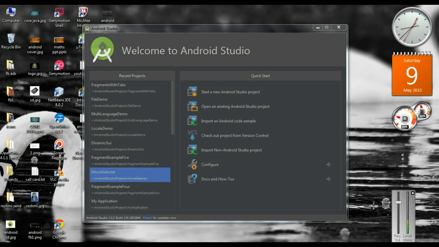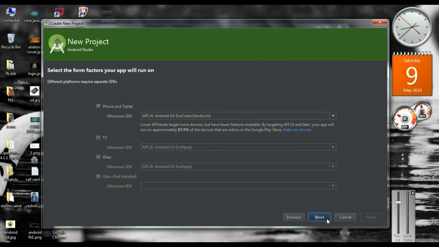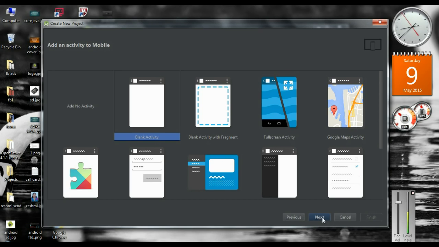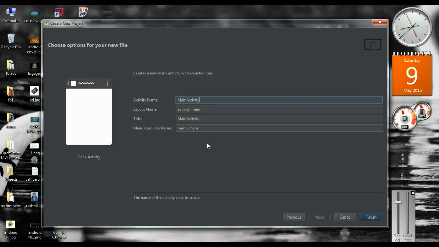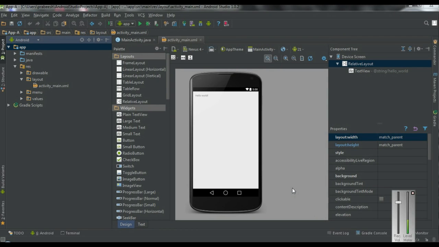So here I am going to create an Android application that will demonstrate the two classifications of intent objects. So start a new Android Studio project. I name the project as App A. Click Next. Create a blank activity. Here is the activity name and layout name, and click Finish. Okay, now the project is available on Android Studio.